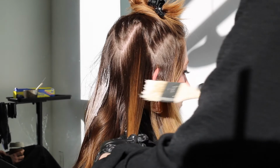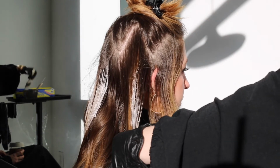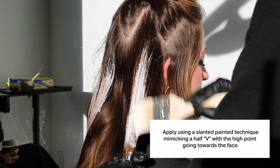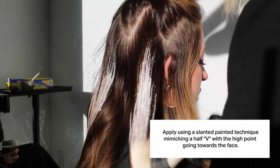I'm primarily using a slant painted technique. This means that it's kind of like a half V. So we're going to have a high point on one side and a low point on the other side of the section. I'm doing this high point all towards the face.